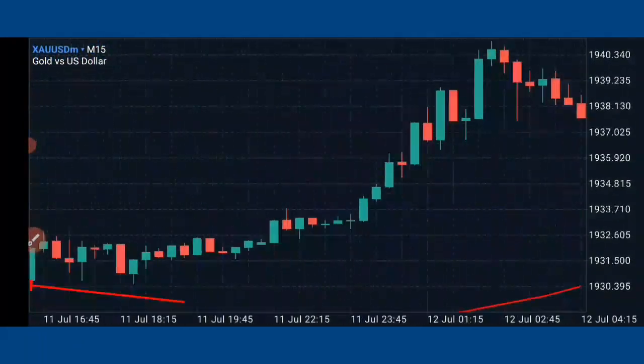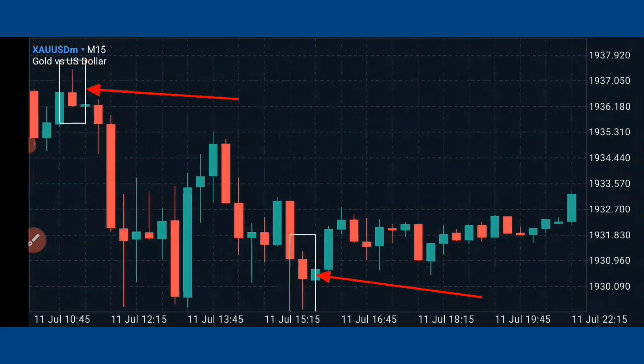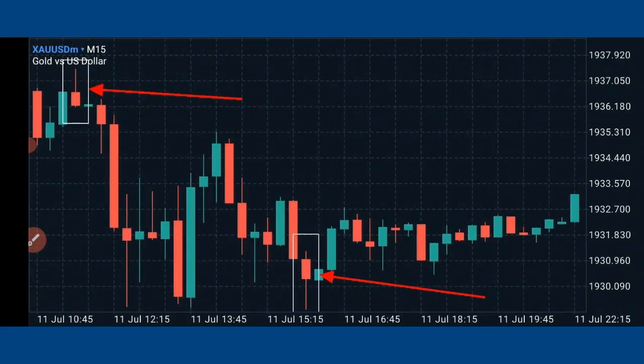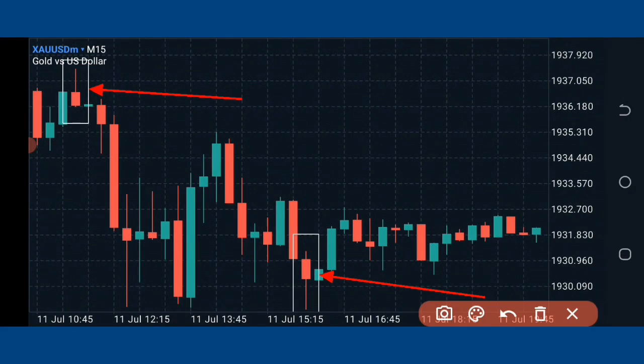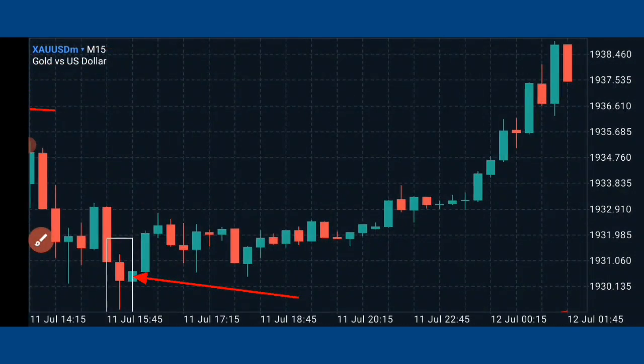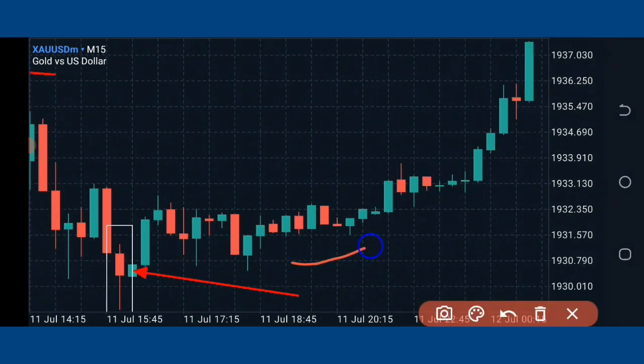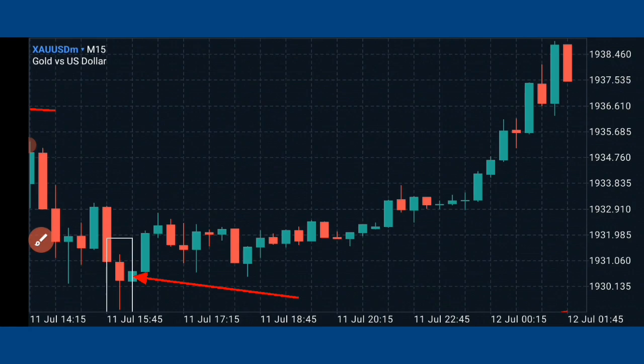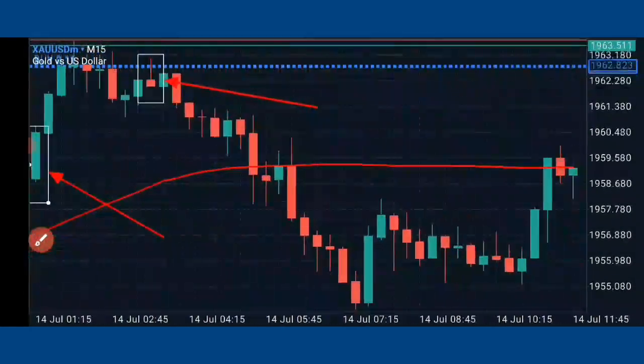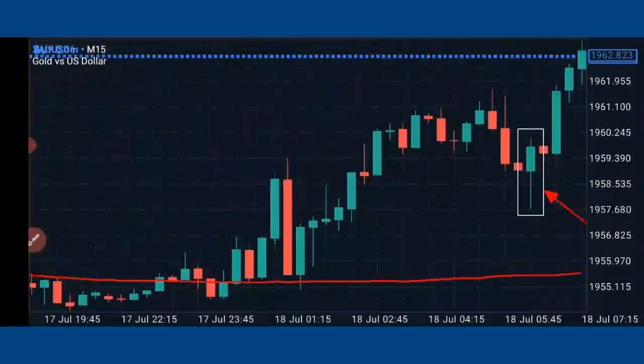I've already mapped out everything so that I won't have a problem locating them. I don't want to waste my time at all. So this is another one as well. When you have this AMA here, what happens? The market was trading sideways, and later on you can see it goes up. So let me stop there about the AMA candlestick.